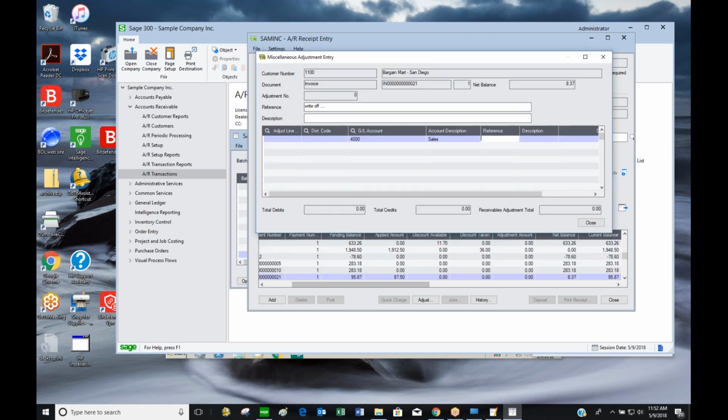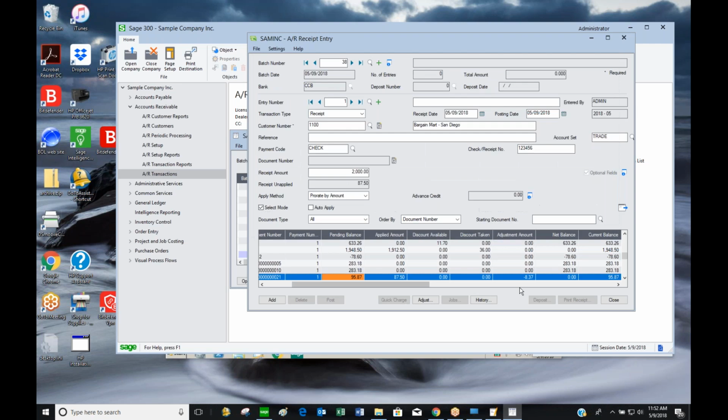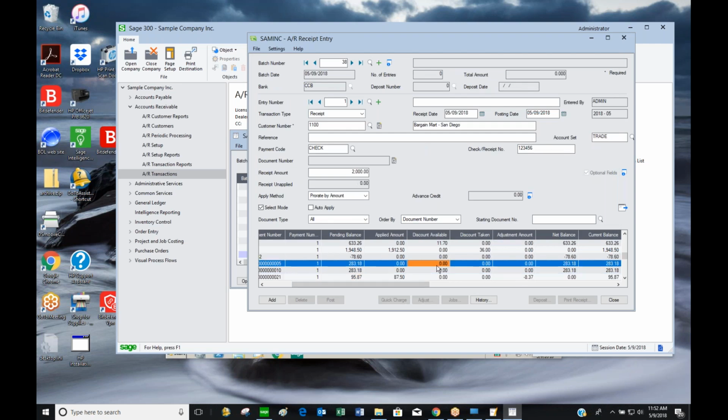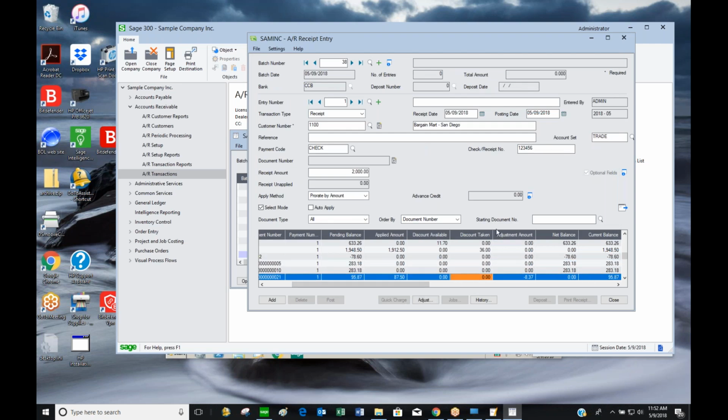So we're just going to debit sales for $8.37. And it shows me that I'm reducing AR by $8.37. And now you can see we've adjusted that amount out. So you can do an adjustment within the cash receipts. It's a company profile option that you turn on or turn off. So if you need to do that, you can.